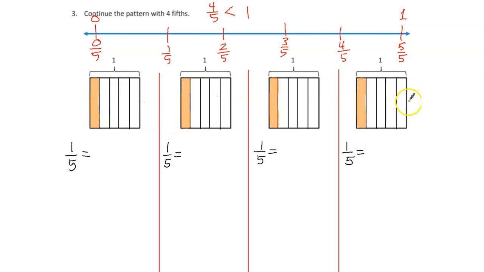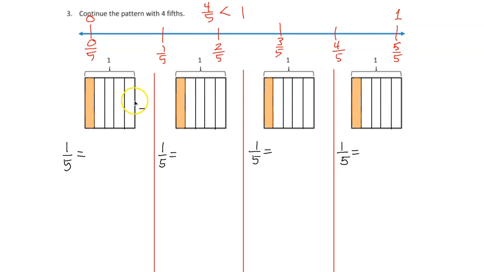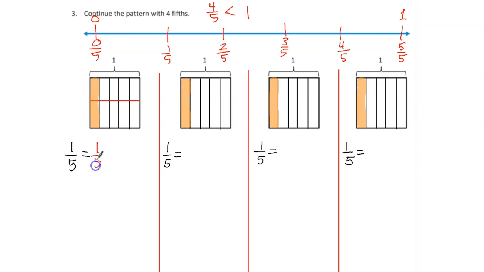Each one of our 4 rectangles or squares is set up as 1/5. We have our 1/5 is equal to. So now we're just going to put in our horizontal partitions. First one is going to have 1 horizontal partition to give me my 2 horizontal parts. I have a bottom and a top horizontal part. So that's going to be our 1/5 is equal to 1/5 times 2 halves. And that gives us 2/10. So we know that 1/5 is equal to 2/10.